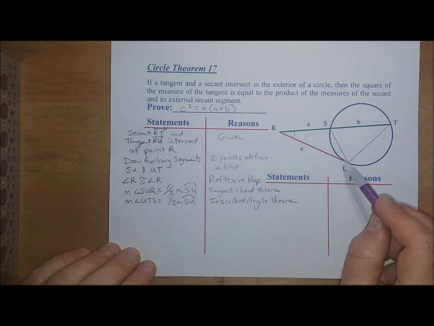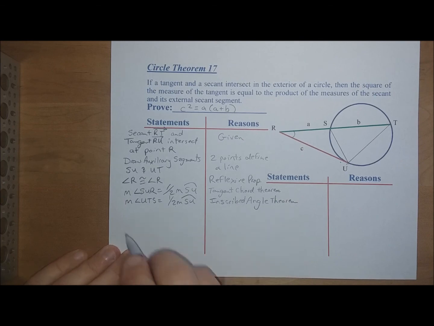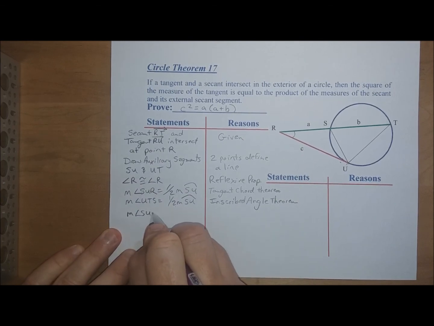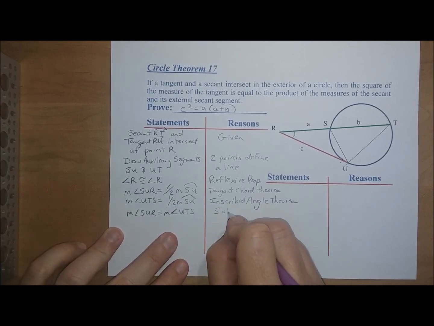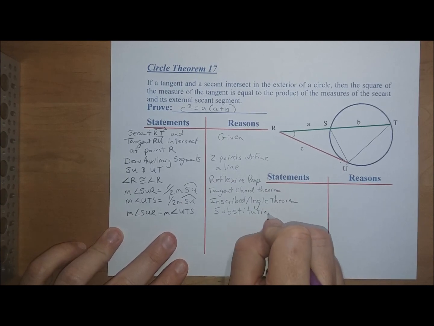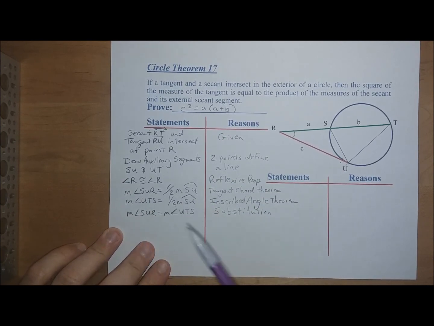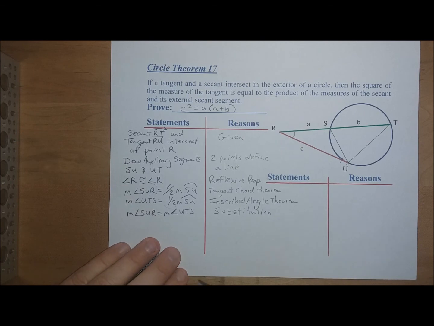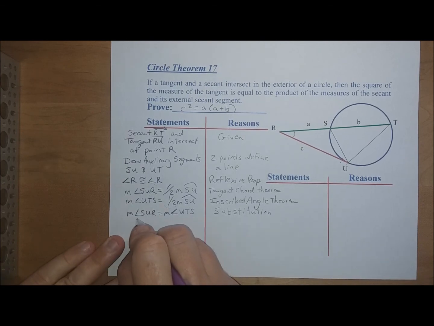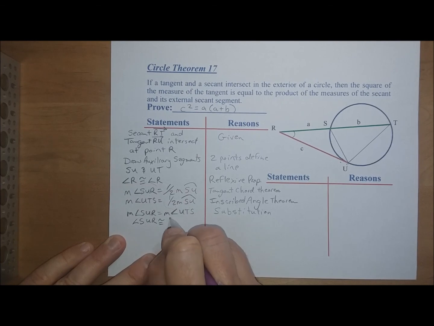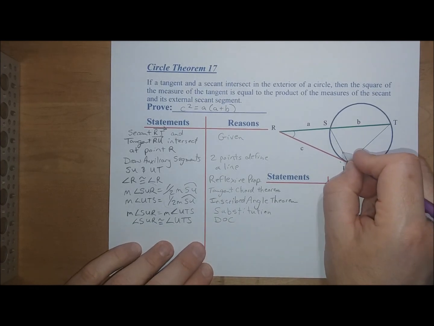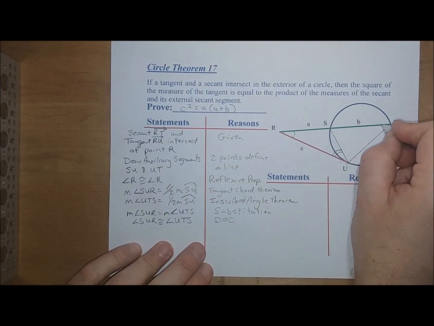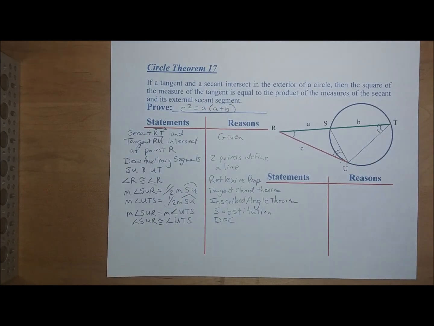Well, if both of these angles equal one half the measure of arc SU, then I would say that the measure of angle SUR equals the measure of angle UTS. And that's just by substitution, right? If both of these equal that, then I could substitute this one in for that over here, and I've got this equation. And if you want, you can go ahead and convert it to congruence. You can say angle SUR is congruent to angle UTS. That's our definition of congruence. And now I get to mark these as being congruent. And that helps me, okay?